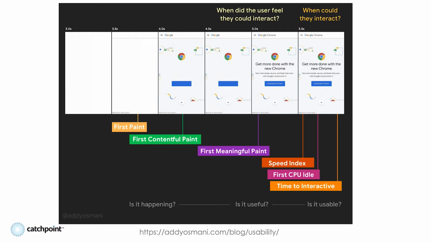Something changed on the screen to give them a progress indicator, roughly first paint-ish. Is it useful? Did the actual main content load? Sorry, is it usable? Can they actually do something with the content that was loaded, being the content that they were actually going there for? And so those three milestones are kind of the foundation of how the Chrome team, and generally we in the web performance community at large, are trying to represent the end user experience of loading content.